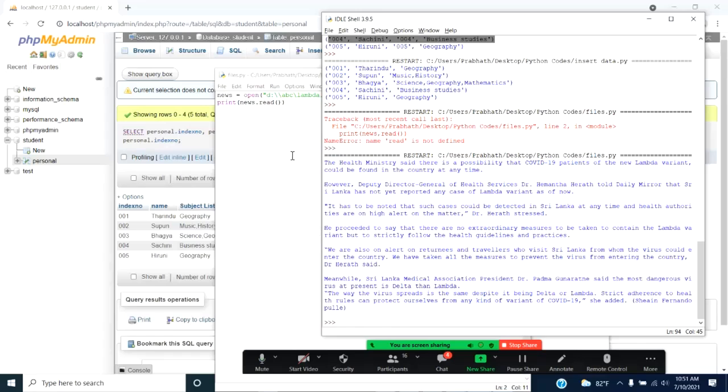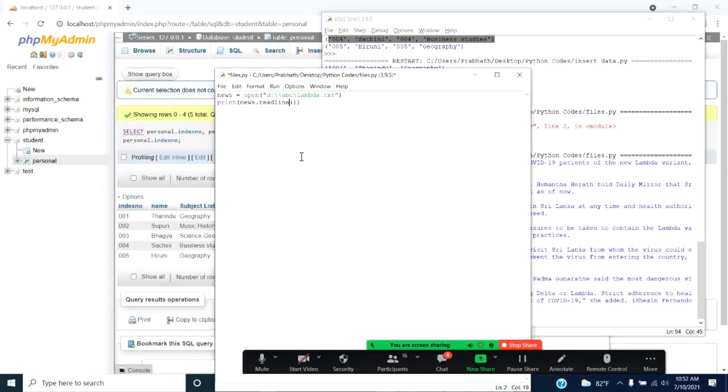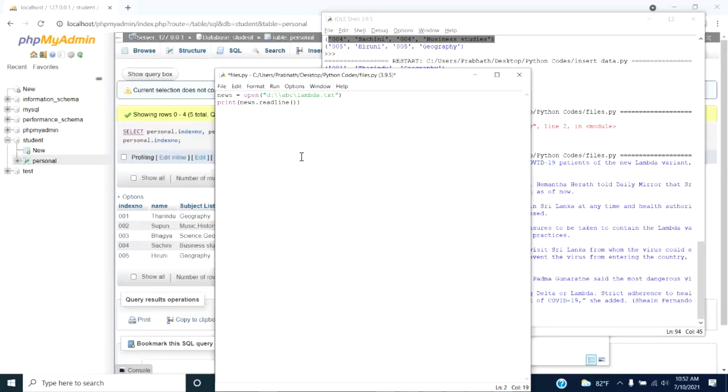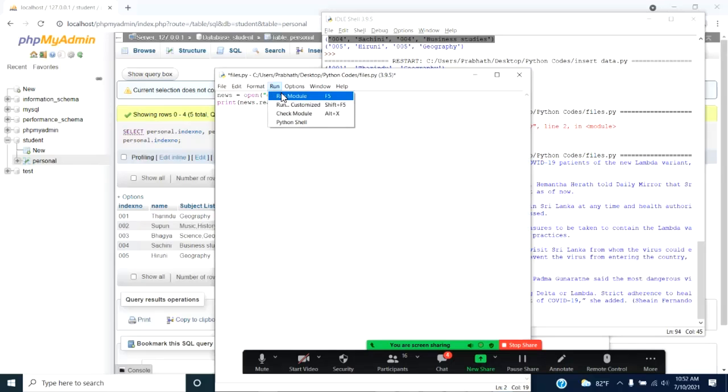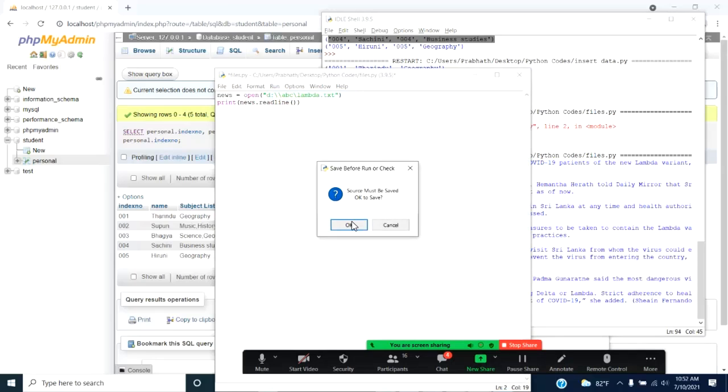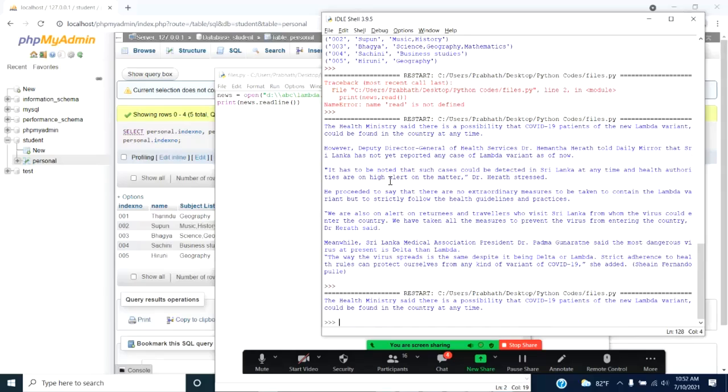Now I'm changing the command a little bit: readline. Earlier it was just read. Now I change it into readline. Let's try. So what happened? It displayed only the first line.